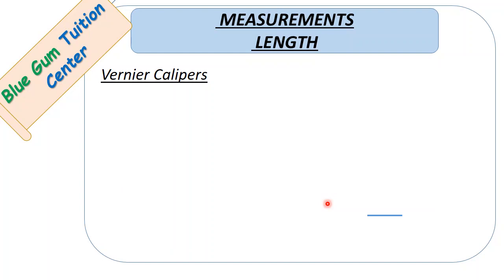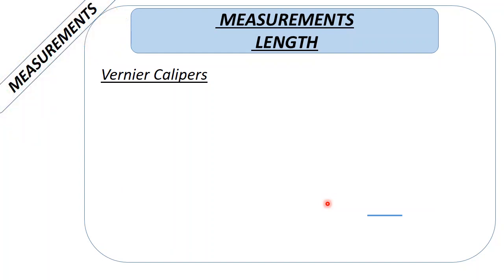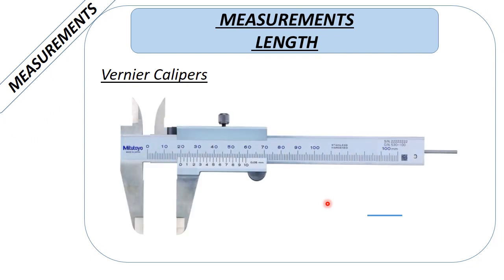So we're going to start with a Vernier calipers. We're not going to take a look at a meter rule because I think all of us know how to use a meter rule. So what is a Vernier calipers? How does it look? A Vernier calipers looks like this. If you take a closer look, you see that there are some measurements here and here. We'll discuss how to use these measurements. So we use these parts here and these for getting the actual measurement.